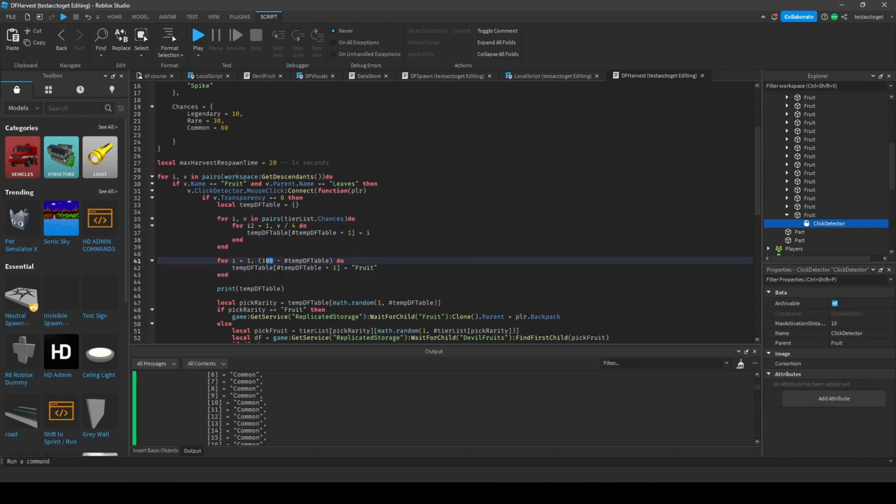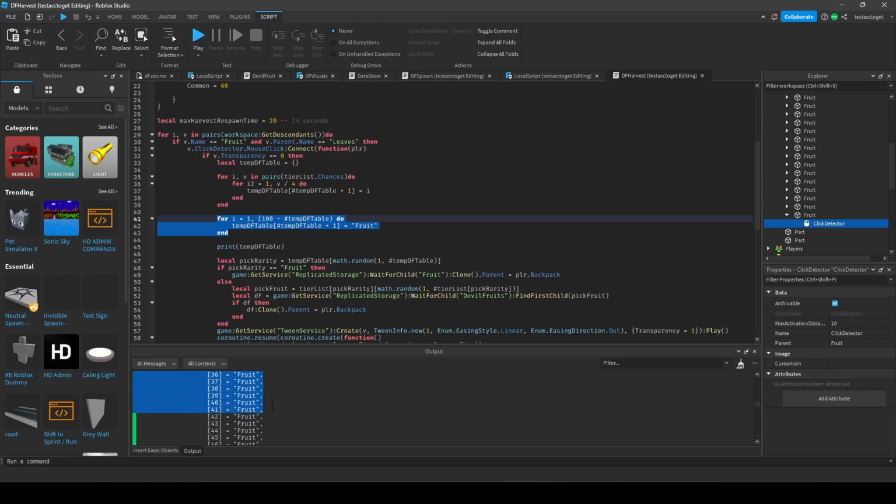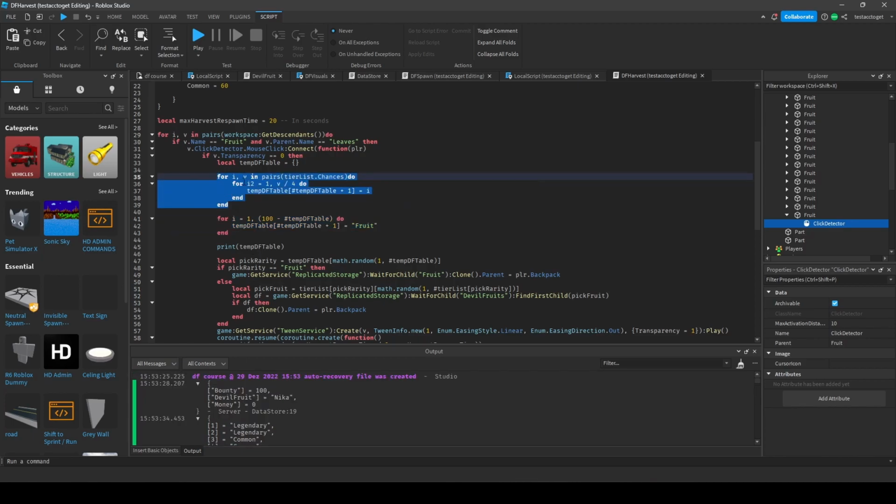Okay, 100 minus 25 is 75. So 1 to 75, so it fills up the rest until it has reached 100 with fruit. Okay, so this is responsible for this part right here, while the part above, so these 25, are the result of this.